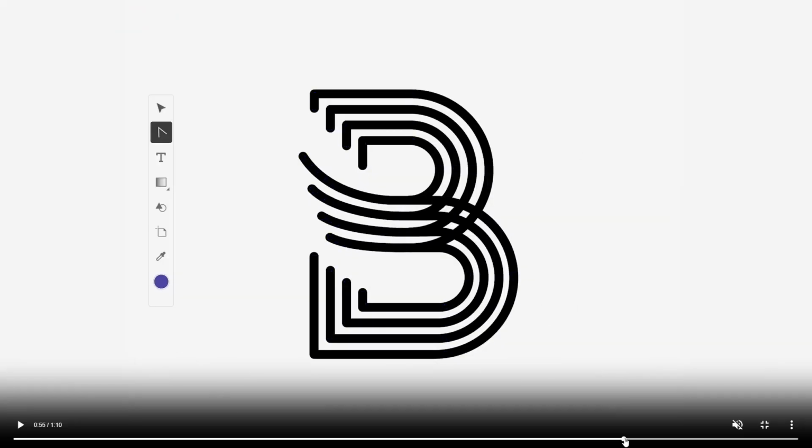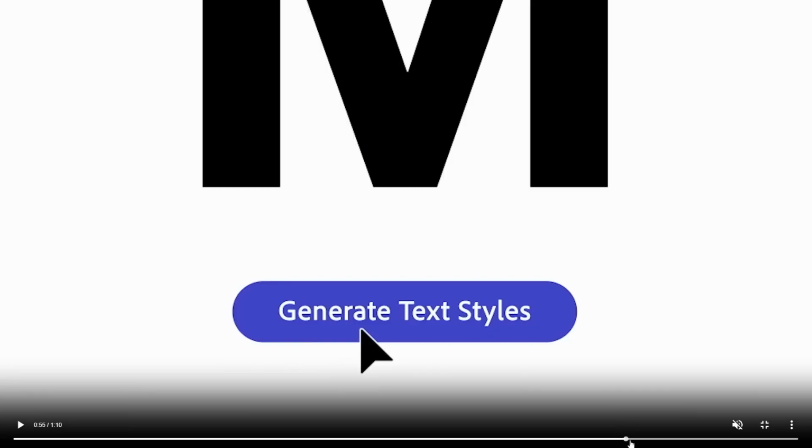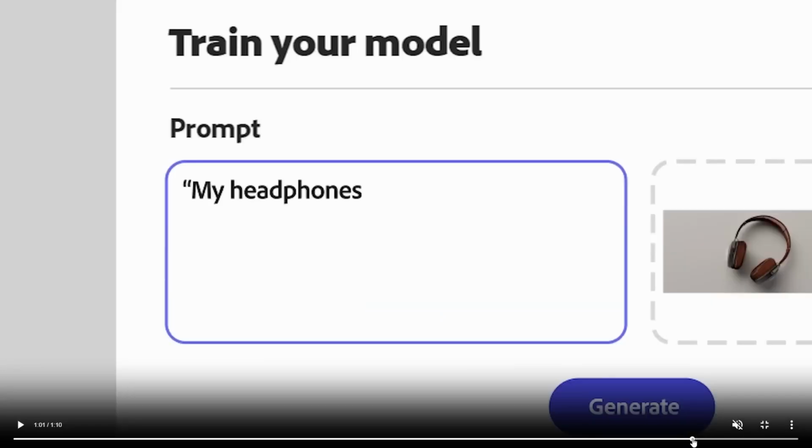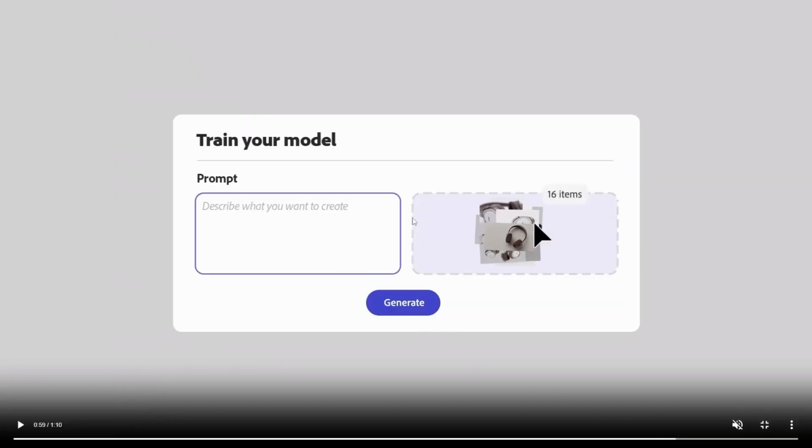So this has more application than just Midjourney, and this says generate textiles, and you can generate textiles, and I'm going to show you guys exactly how to do that. So this is also really cool as well. It offers a training your model feature, which is going to be really interesting, because that means you're going to be giving it your own data.